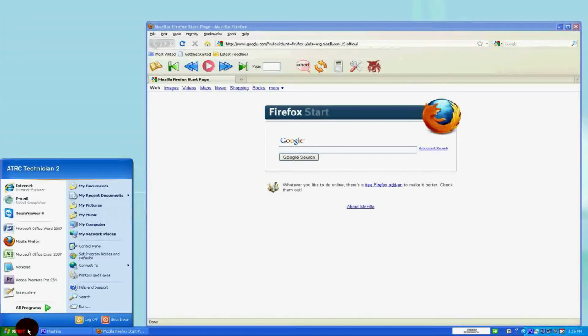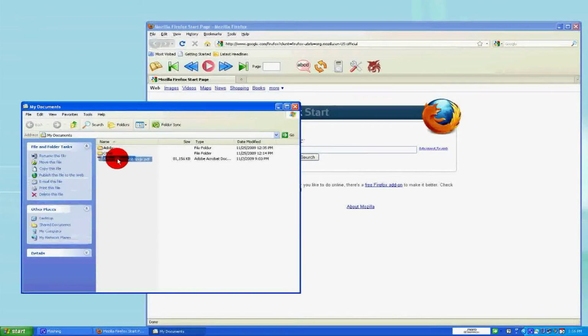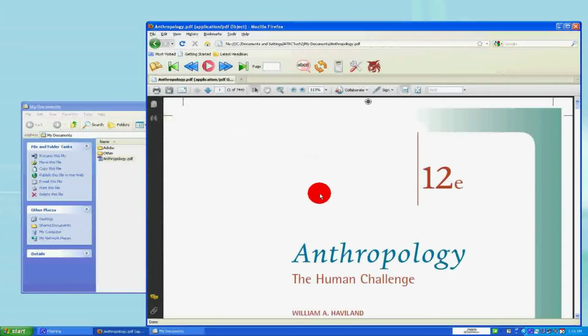If you don't have a CWU MyBooks account, or if you want to read a PDF that is not in your MyBooks account, you can still use PT Reader. Locate the PDF file you want to have read. Drag it and drop it into Firefox. Firefox will automatically open it for you.